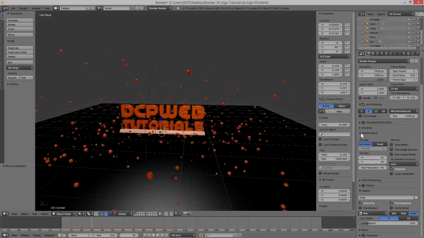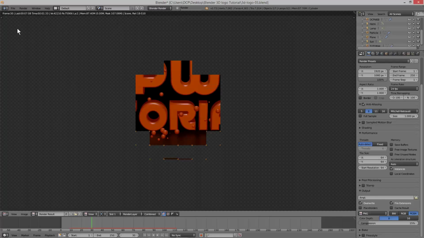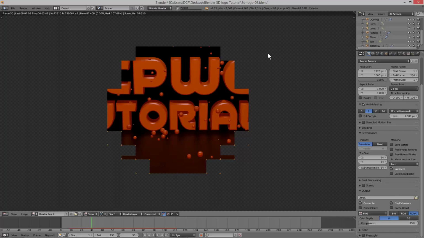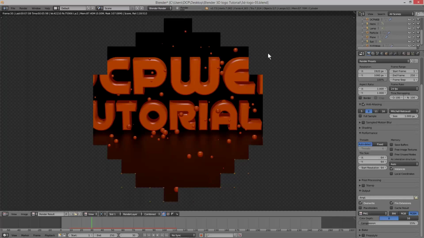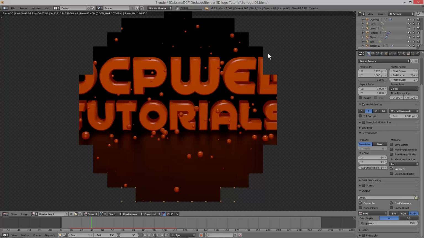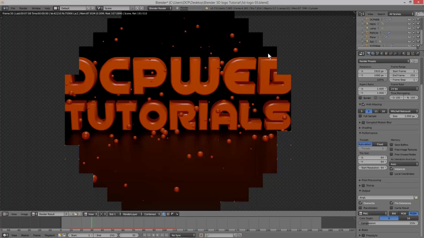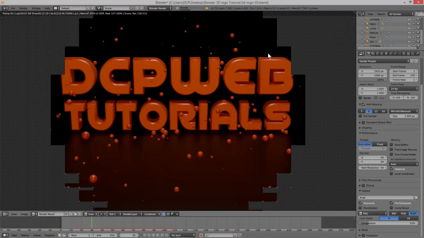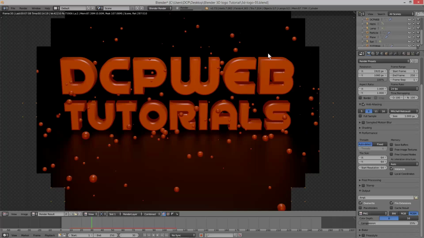You may have other settings in your performance, so you want to increase these to get a better final image. So just make note of those settings and update them, and we should be good to render. Now if we press F12, we'll see it's going to render a much larger, full scale image, and we'll get better clarity and a cleaner image for our final video sequence or animation sequence we're going to create in the next tutorial.